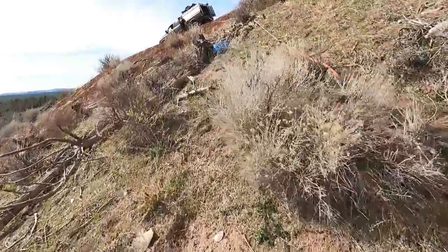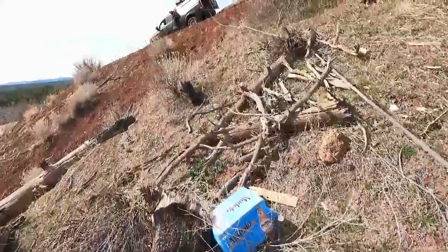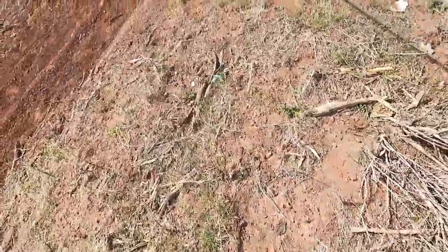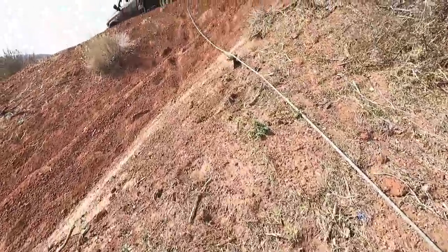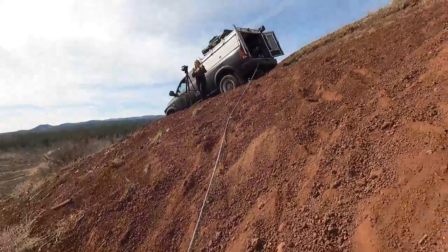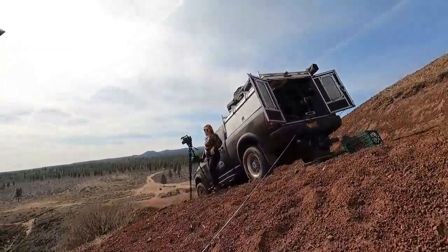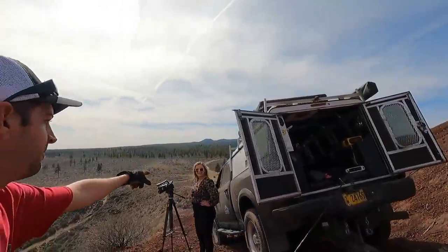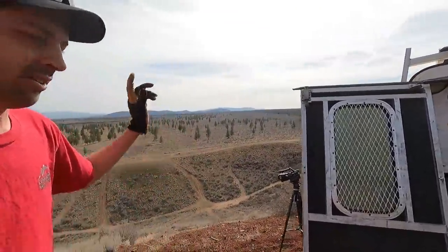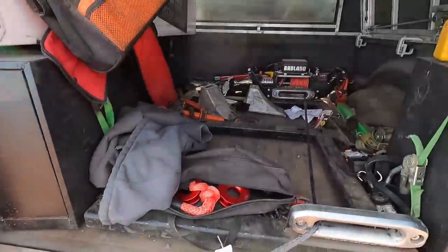We've got the Yankem Rope in the mix. Trying to get clear of all this debris. This is Megan from Central Oregon Daily — they're helping promote this whole thing, so big thank you to them. Go check out their story on it, it's probably going to be way better than mine. Let's see what happens.